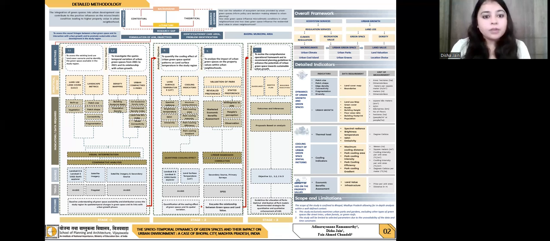So these two objectives give us a baseline understanding of green space availability in the city. The next objective is to quantify the cooling effect of urban green spaces' spatial pattern on land surface temperature in the study region. The next objective is to analyze the impact of urban green spaces on property values and urban neighborhood. These objectives consist of many analyses, including land use classification, landscape metrics, density mapping, etc. And after that, we have also employed several statistical methods like correlation and regression to evaluate the relationship between green spaces and land values. At the end, we have evolved a comprehensive operational framework and also recommend strategies to enhance the potential of urban green spaces towards sustainable urban growth.